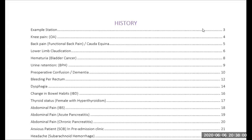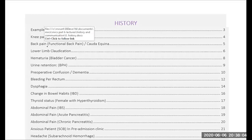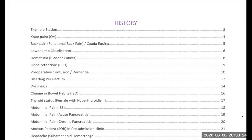Okay, so today we're going to do 4 or 5 stations. In the previous course, we did it in an interactive way. So I explained the station and what we're going to ask, and then I asked one of the participants to practice the station with me. So he or she pretended to be the doctor and I pretended to be the actor. If we can do that today, that would be great. Hopefully we'll have some participants. Okay, so first I'm going to talk about our scheme.